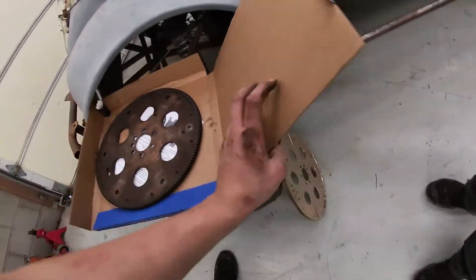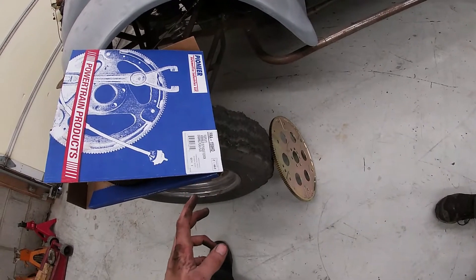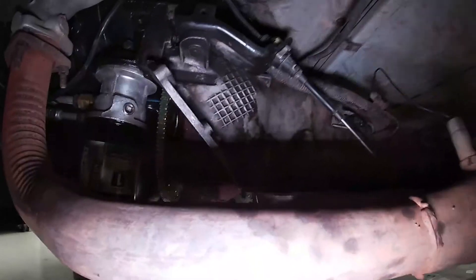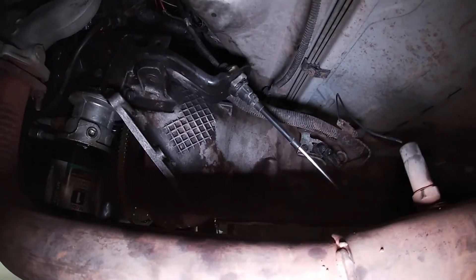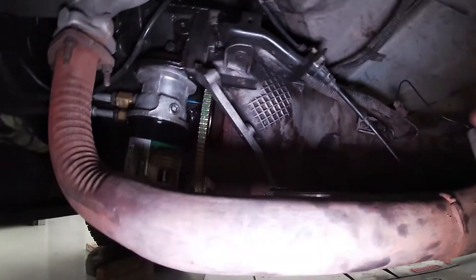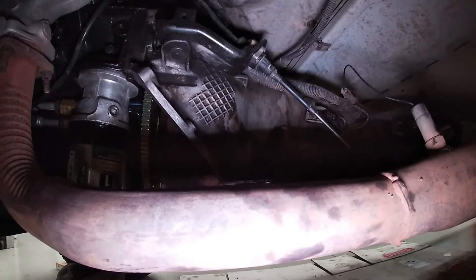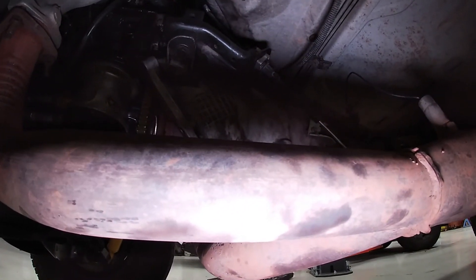We will go ahead and reinstall our new flex plate. He also got new flex plate bolts, which we highly suggest replacing — especially if you had a failure like this. For the removal, that's everything you need to know on this setup. Being a two-wheel drive in a van, it was much simpler than pulling one on some other vehicles. We looked over the new flex plate, made sure it had the right tooth count, right diameter, and right crank mount. They can be about a quarter inch off on other ones, so verify everything looks right.